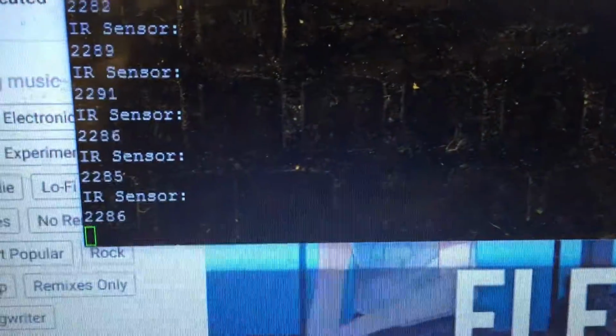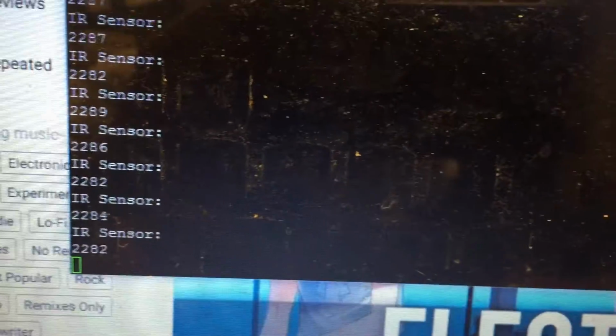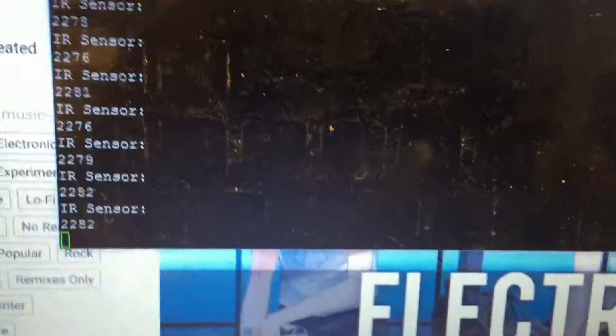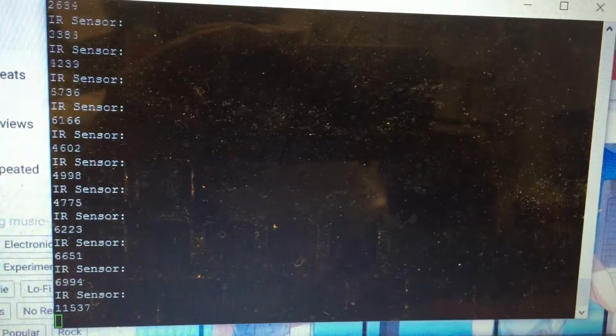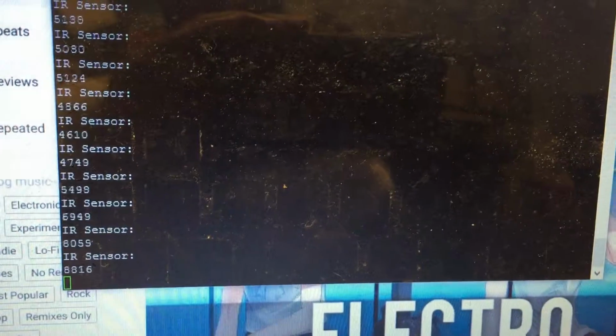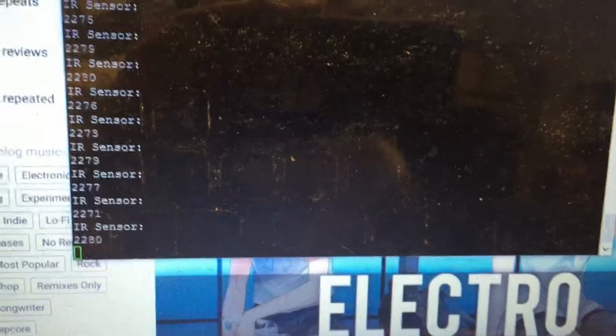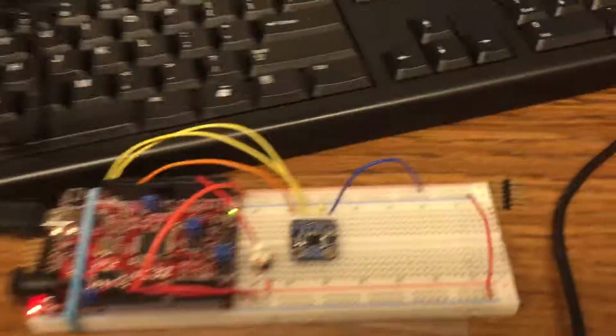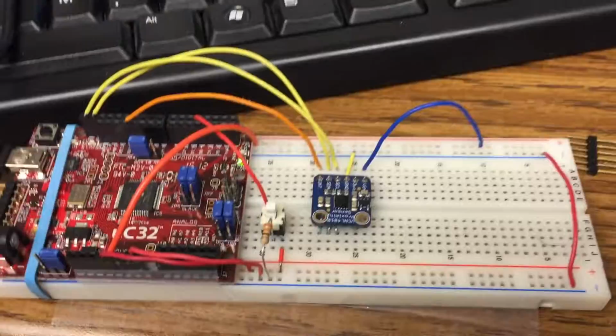And just to demonstrate the project, as you can see on the screen, those are the IR readings. I didn't really change the amount of measurements taken per second or increase the current. So right now it's just a very basic test bench program. But if you put your hand over the sensor, as you can plainly see, the numbers increase. Take it off, the numbers decrease. And that's basically it.